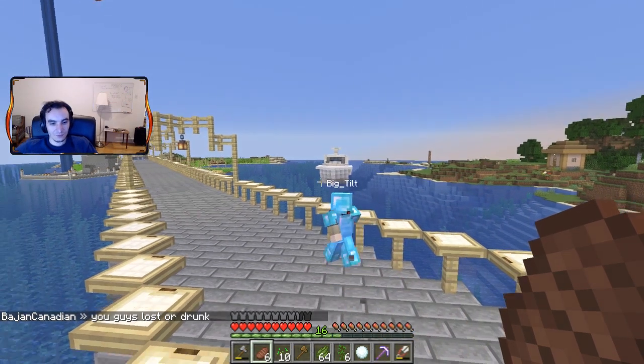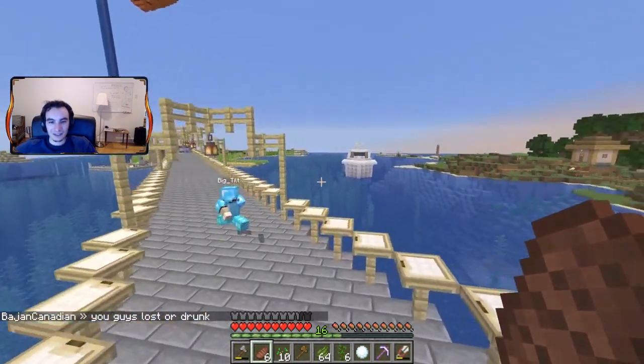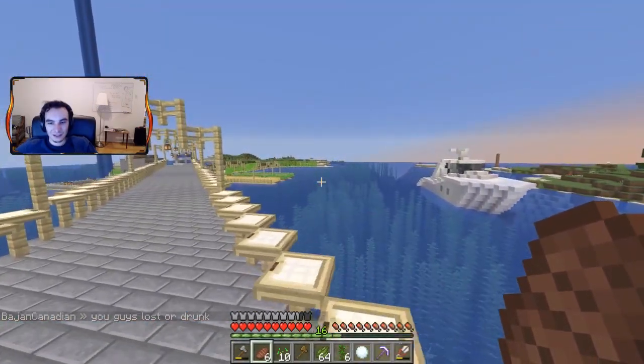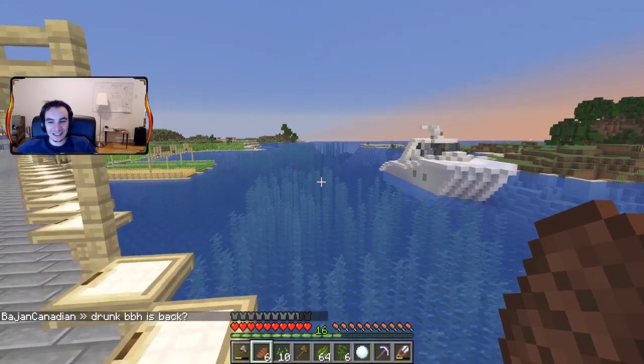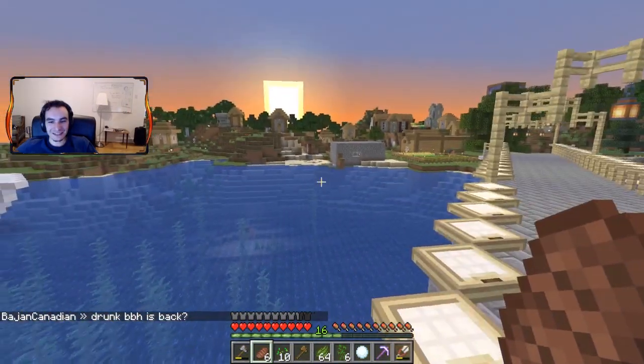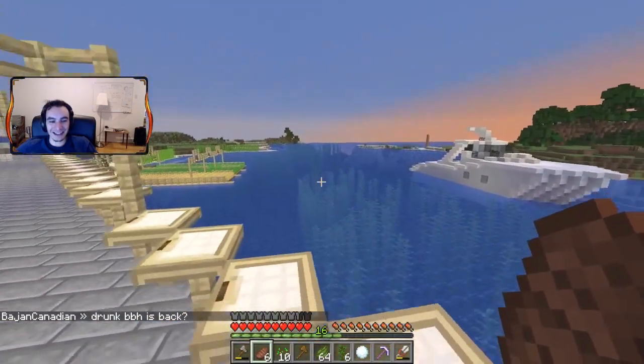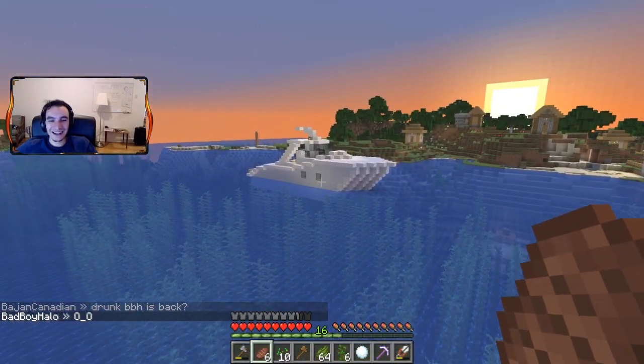Whose boat? That's Boomer's. He made a yacht out here. It looks killer. Yeah. Can we sink it? Just put TNT in it and cover it in water. No, we can't sink his boat. No, not yet. He hasn't even had a chance to tell me about it.